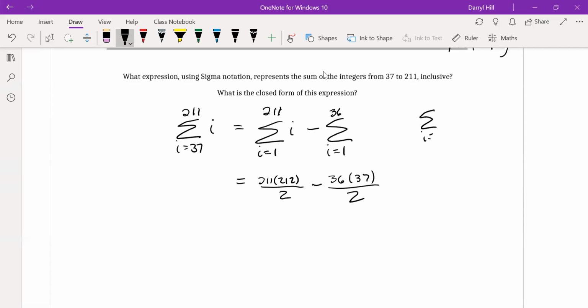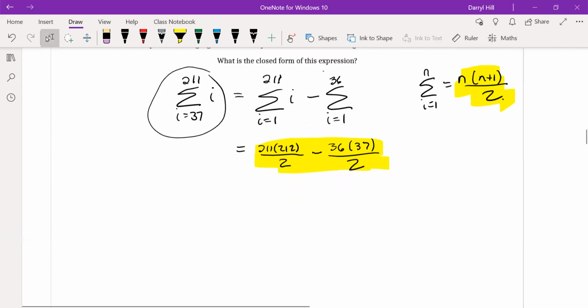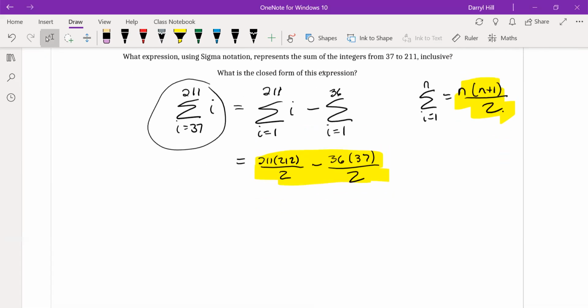I'm using this closed form here, which is the most common, and you can do almost everything just by knowing this. Anything else you can look up. So this would be the closed form of that. The other closed form, I'm not sure if I remember it off the top of my head, so I'm not going to try it because I don't want to mislead you. But there is one where I could take this directly into a closed form. So any questions about that?